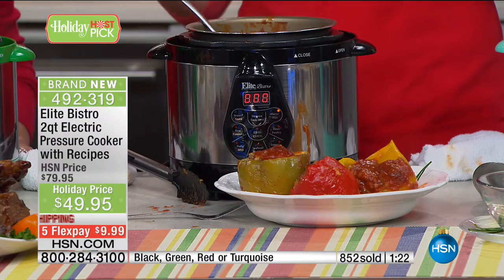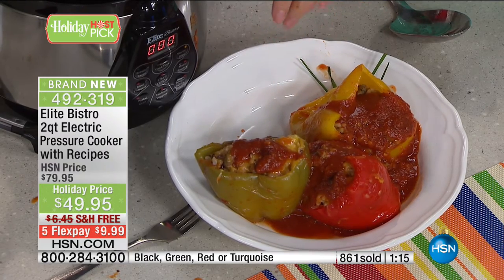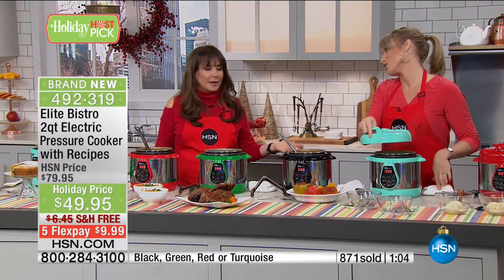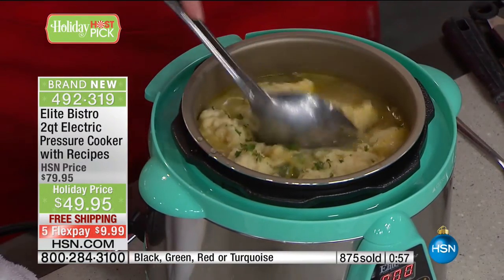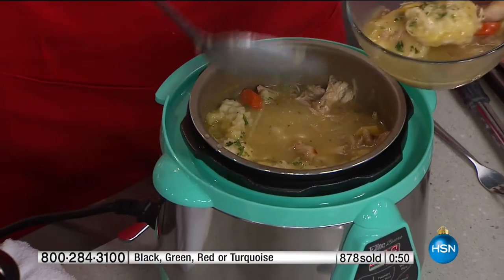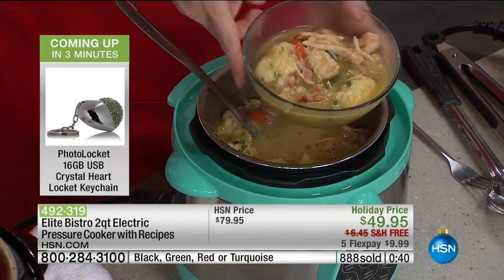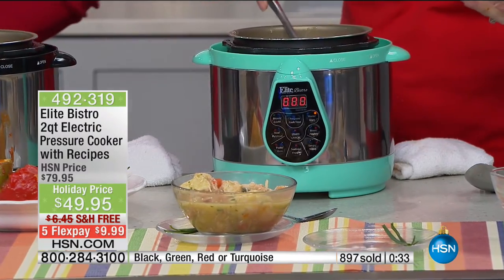Four minutes — you can't even decide where you want to go out to eat in four minutes. It's going to save you money. You can even brown your beef right in the cooker. This reminds me of chicken and dumplings — and this will be enough to have some to freeze. Do your chicken from frozen, add your dumplings at the very end — about 15 minutes under pressure with this type of recipe. Go online for tons of recipes, and we even have cookbooks here. Frozen ribs work too; it takes slightly longer but you can put frozen anything in there.